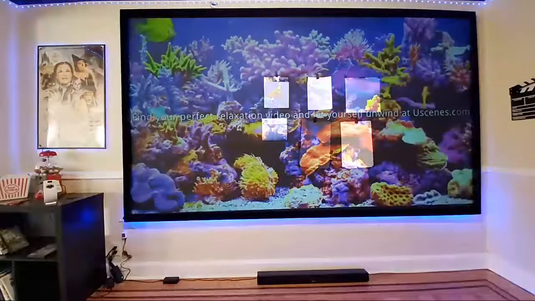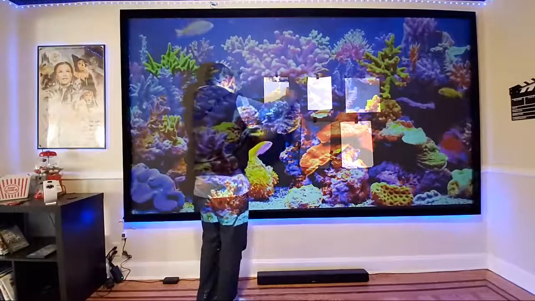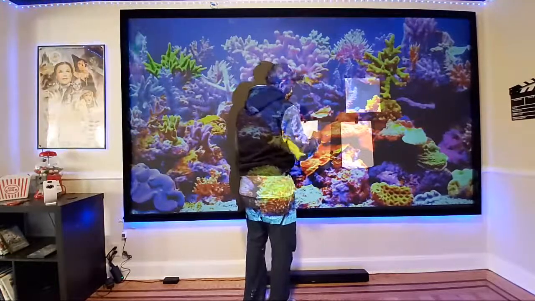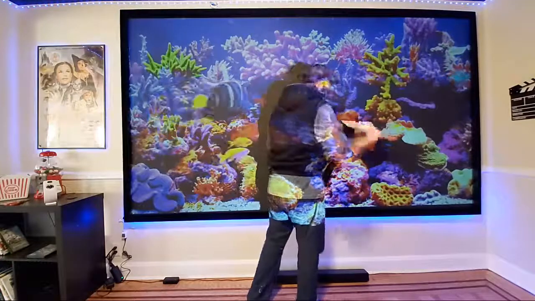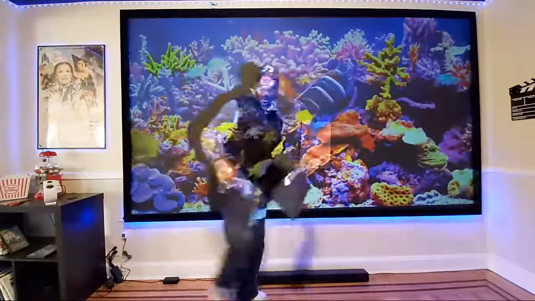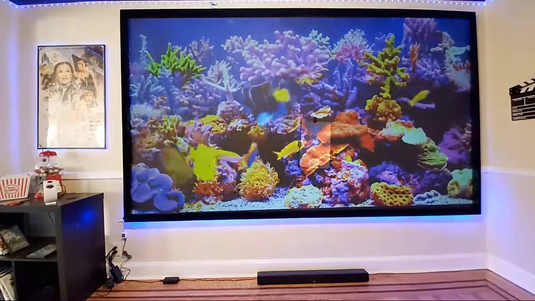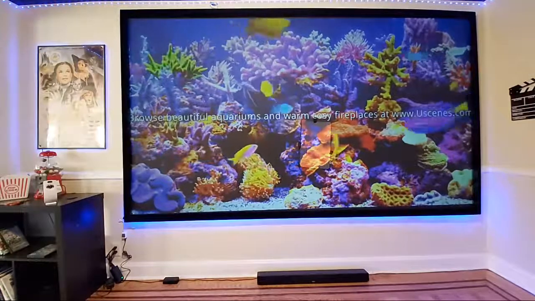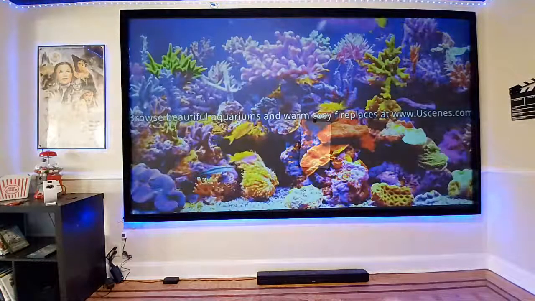Now, let's take all the other screens out of the equation. Let's remove the Dark Star 9. Let's remove the Cinema Gray. Let's remove the white sheet of paper. Let's remove all of this off the screen. Everything off screen, period. We are just going to leave the UV Mix on the screen, by itself. My screen's lighter than my screen, but look, watch this. Put it right in, I get nothing.